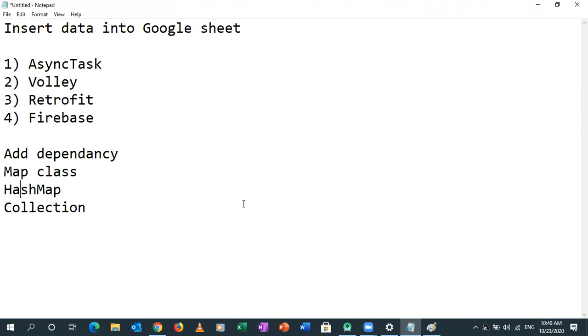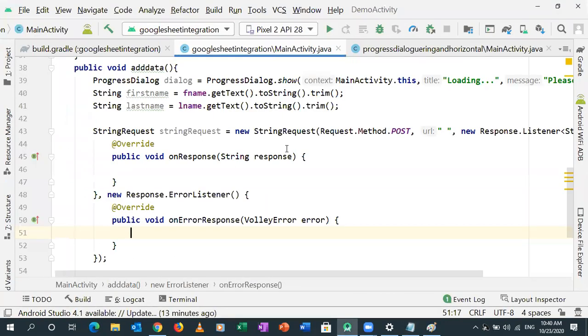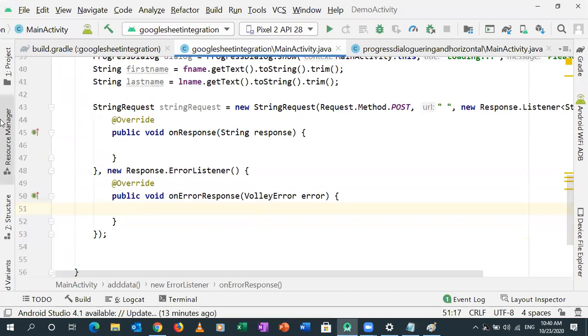But this is what you can say whenever you want to send your data in key value pair, then you can use one of the classes. In all the classes there are inbuilt methods which can get the parameters whatever you pass. So let me go with the map class as of now. So how can I implement this? I need to do that inside this only.